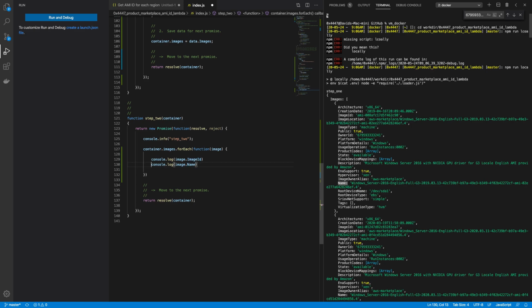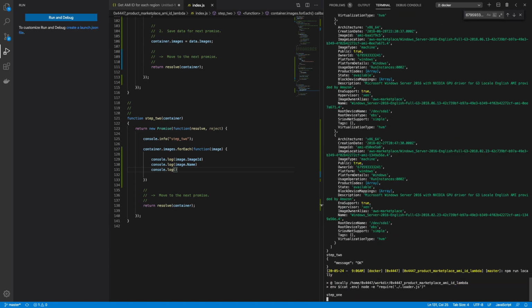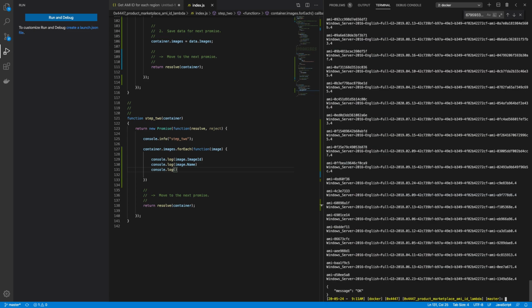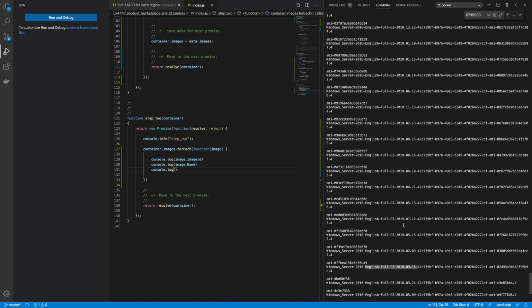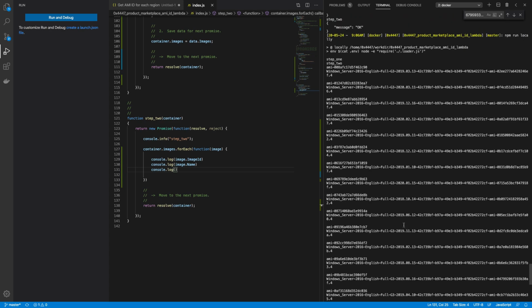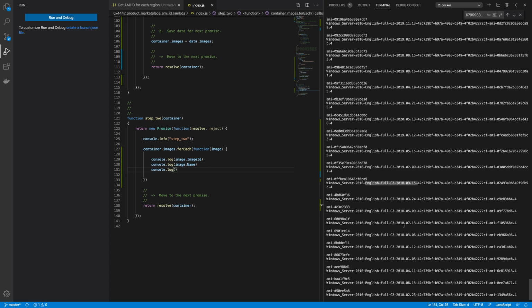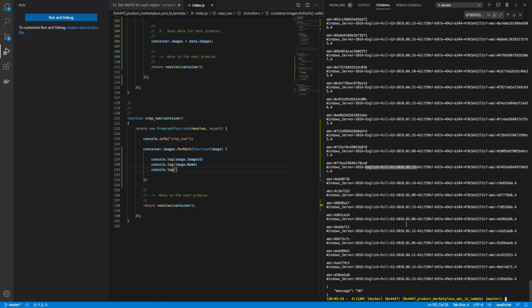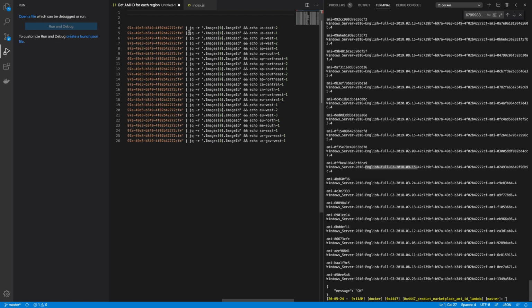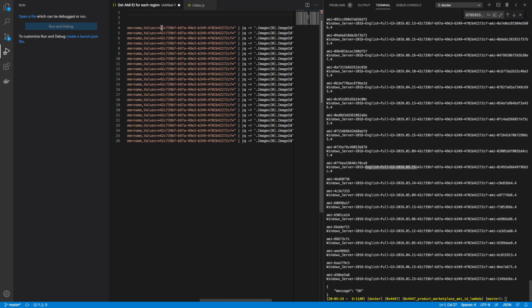This way, I don't know what's wrong with this guy in copy and pasting. So now when we run it, we should just get a little bit less data. Getting info. Okay, so we have the AMI ID and the name. And nowhere to be seen, for example, is the OpenVPN My Product thingy there, which is annoying.